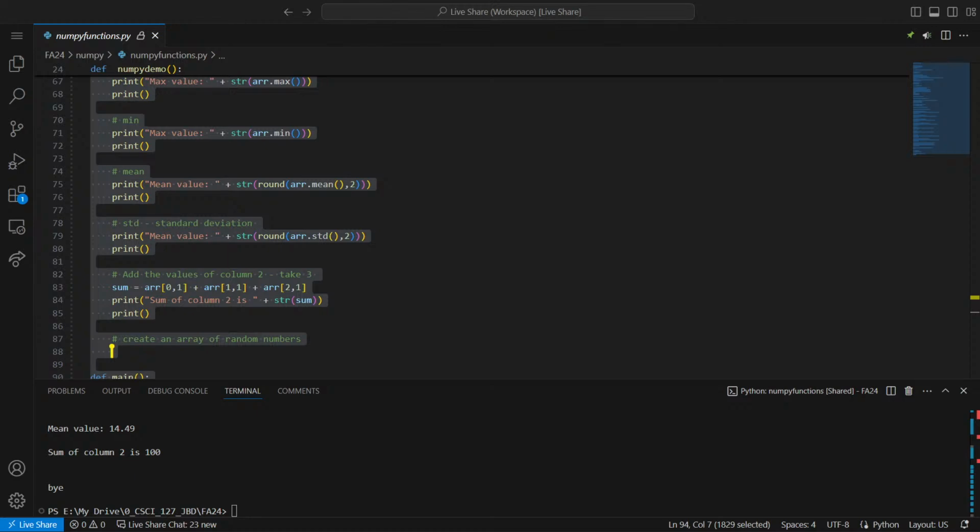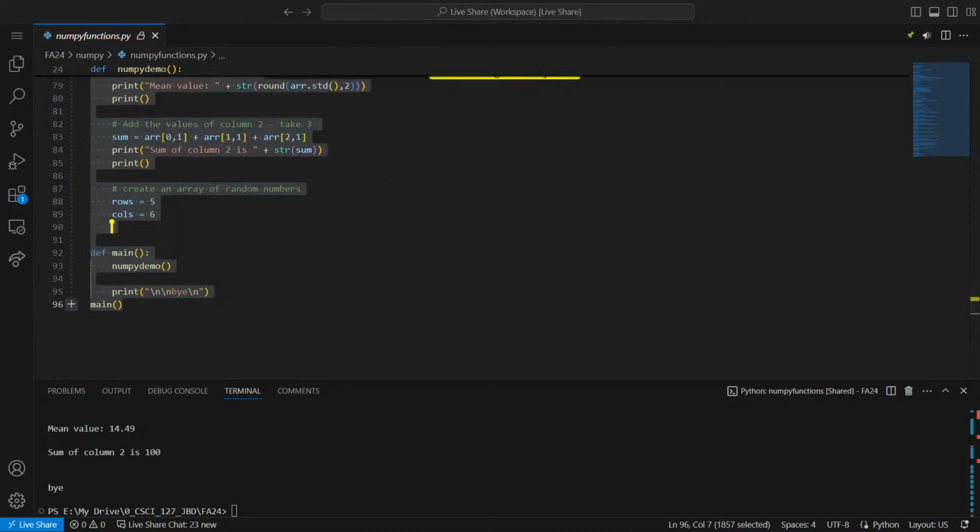We're going to set the shape to this as rows equals 5, columns equals 6. Okay, we're going to say something like array 55 is going to be equal to np dot, we're going to use a happy little function called arange.